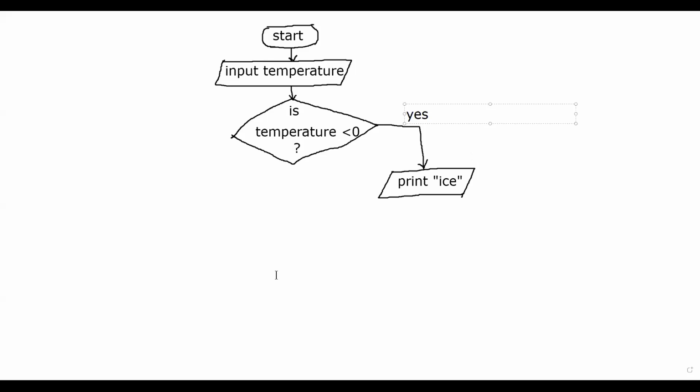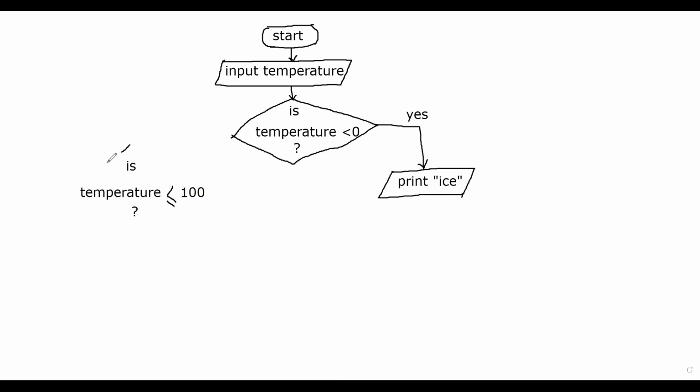In my case, I'm going to ask this question: is temperature less than or equal to 100? Yes, and then the question mark.